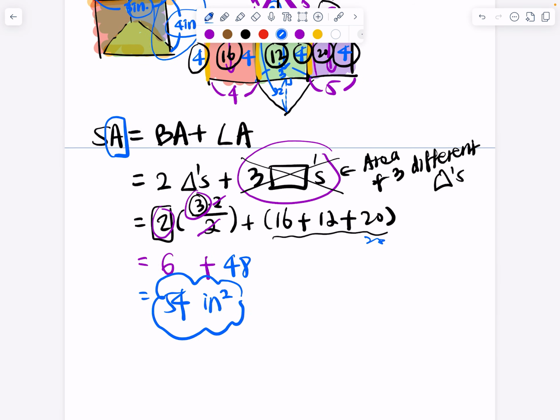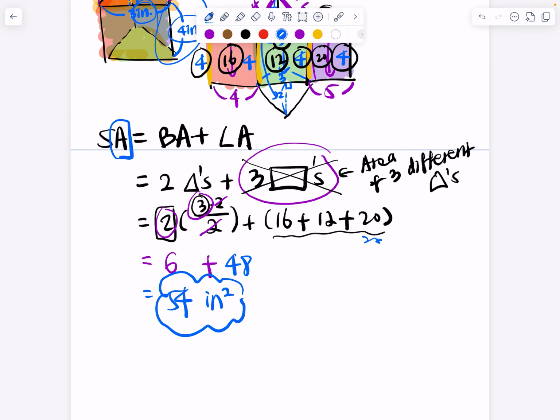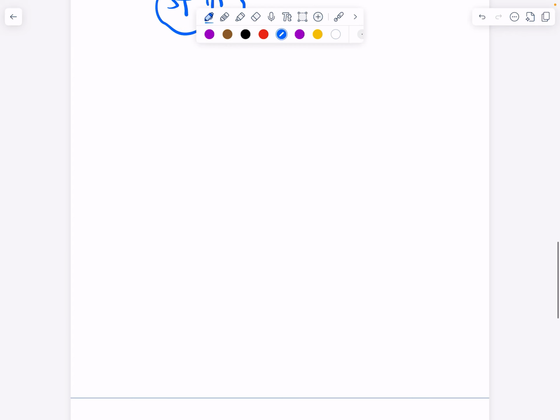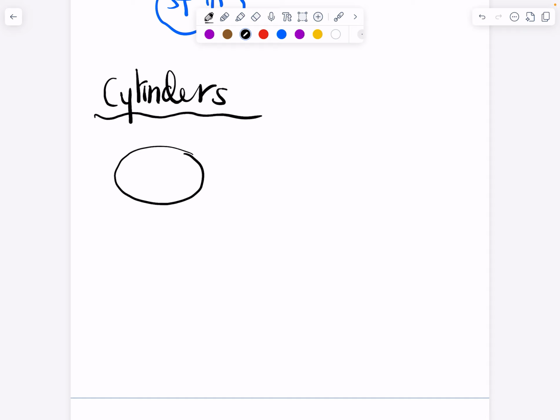Now, should we do cylinder? Okay, so cylinders. Cylinder is like a prism. It has a pair of parallel and congruent bases. So cylinder has 2 bases that are congruent and parallel. And let me shade them. I like to shade bases. They are my bases. What shapes are they?